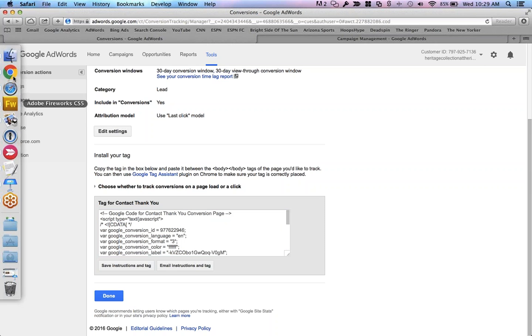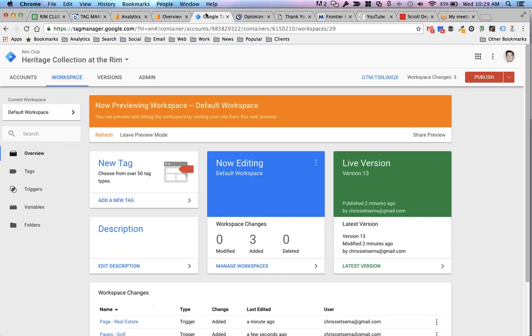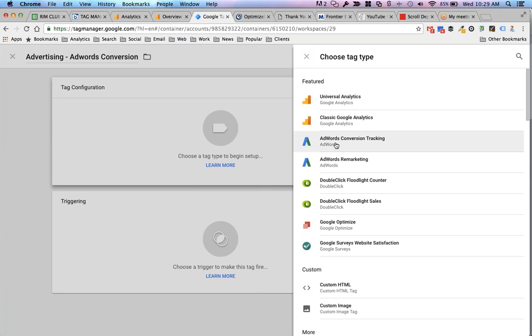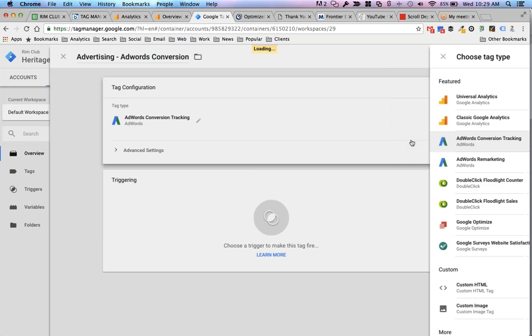But if we wanted to do an AdWords tag, I'm going to call this AdWords conversion. Here's my new tag, and I want AdWords conversion tracking. I could just cut and paste that and do a custom HTML, but let's see what this AdWords conversion tracking does.